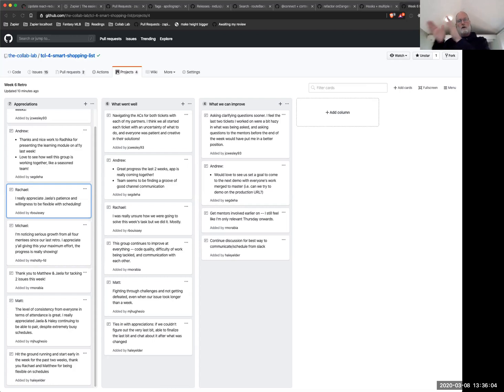So that might mean that we have to walk back a little bit earlier some of the other things that we do in terms of getting the work done, getting the reviews in, getting the mentor approval, all that stuff, and having time to react to the feedback. So we can do the merge maybe Sunday morning or something and hit the meeting with everything running in production. I'd love to see that. It's up to the group whether that's the goal they want to set, but yeah, that'd be cool.